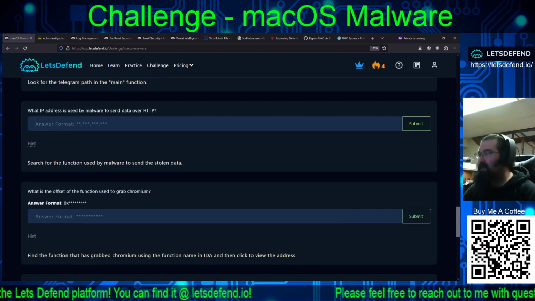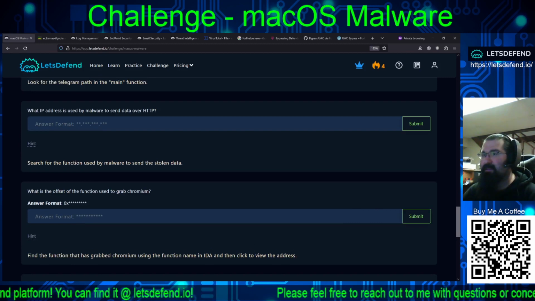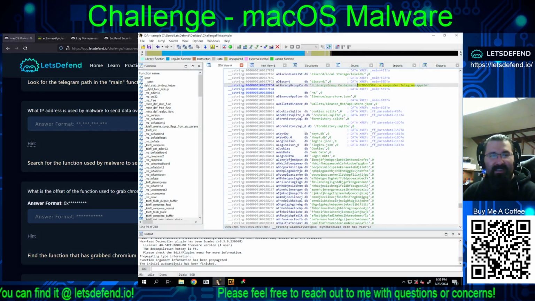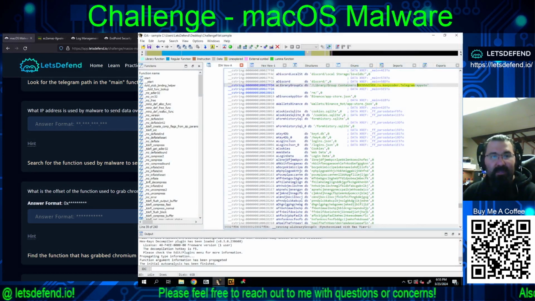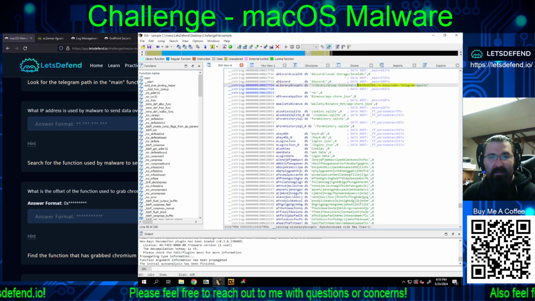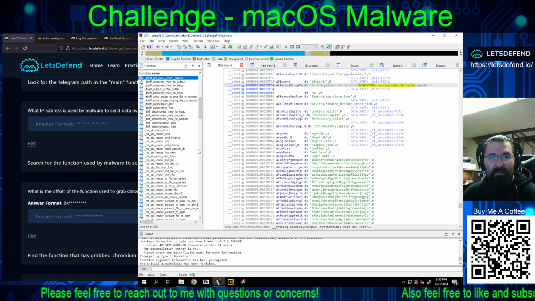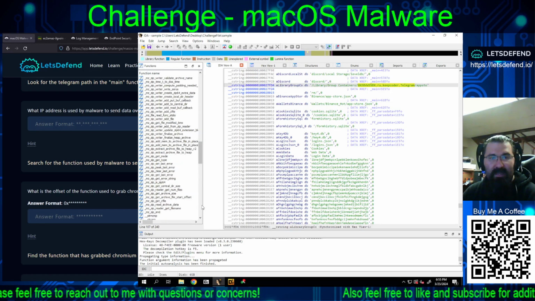So this is not as bad as what I was expecting, considering I don't often work at this level of code. So then we are looking for a function to send.